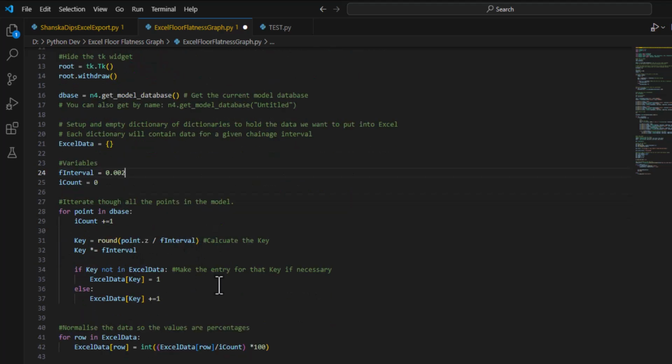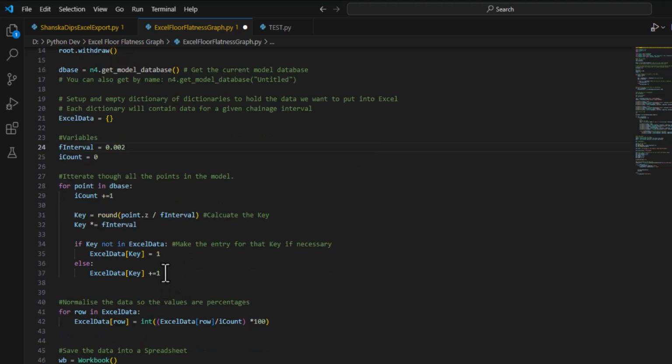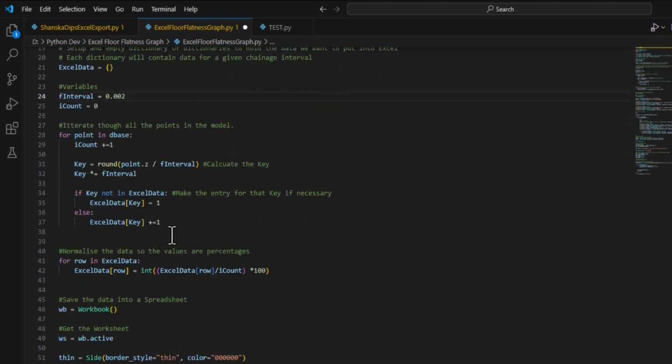What we're basically going to do is round it. We're going to figure out what that nearest height interval is by rounding it. And then we're going to use a dictionary. A dictionary is essentially a way of storing information with a unique key and then some data. So in this situation, the key is the banding, and the value it's storing is the number of items that are in that particular band. If it doesn't exist, it creates it, initializes it to 1. If it does exist, it increments it by 1. So we're adding data to various pots depending on which band that height exists in. And then we convert those counts to a percentage once we know how many points there are in total.